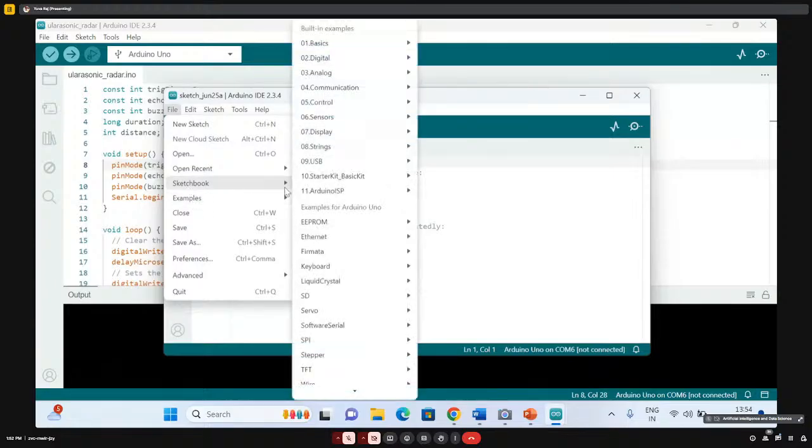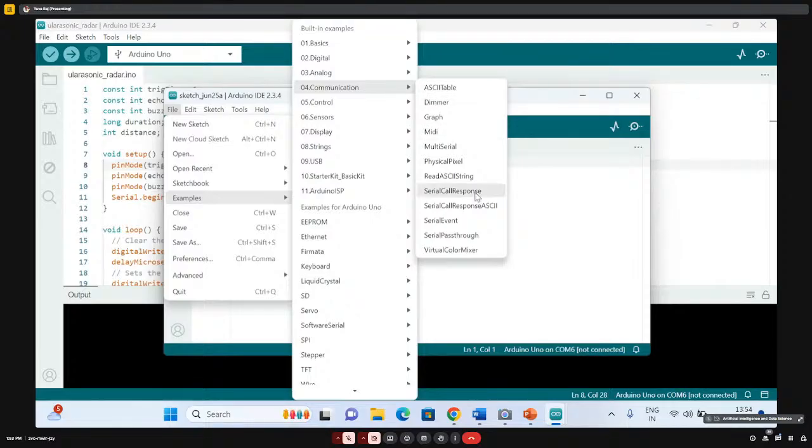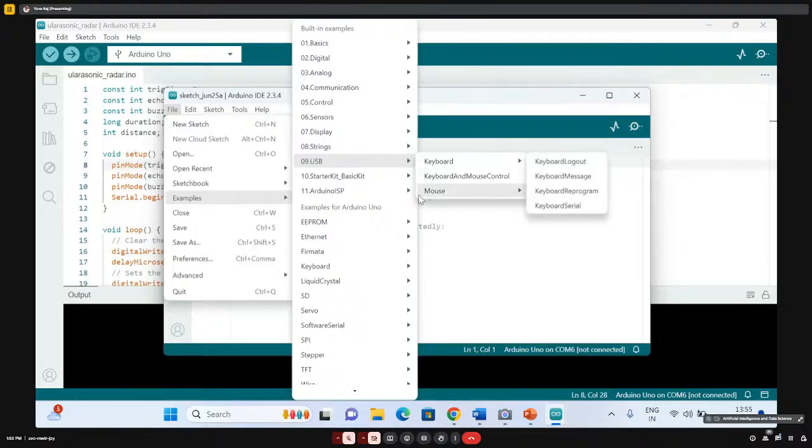In the examples you have basic experiments you can do, and digital experiments, and for analog you can do analog out and analog input. Communication also you can do. The main focus is on sensors, displays, and USB-based projects.